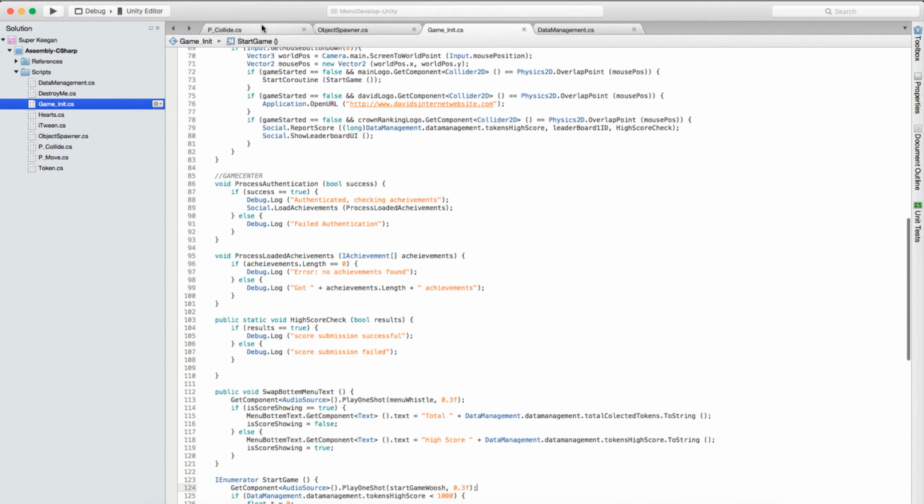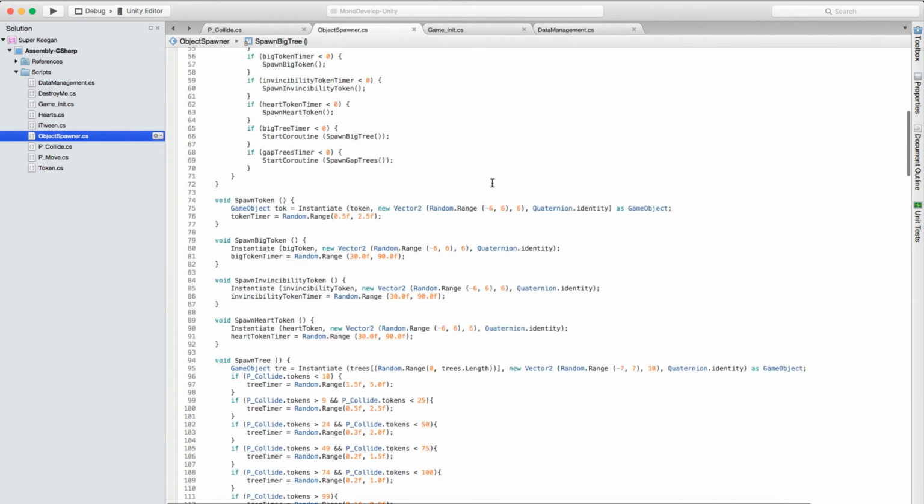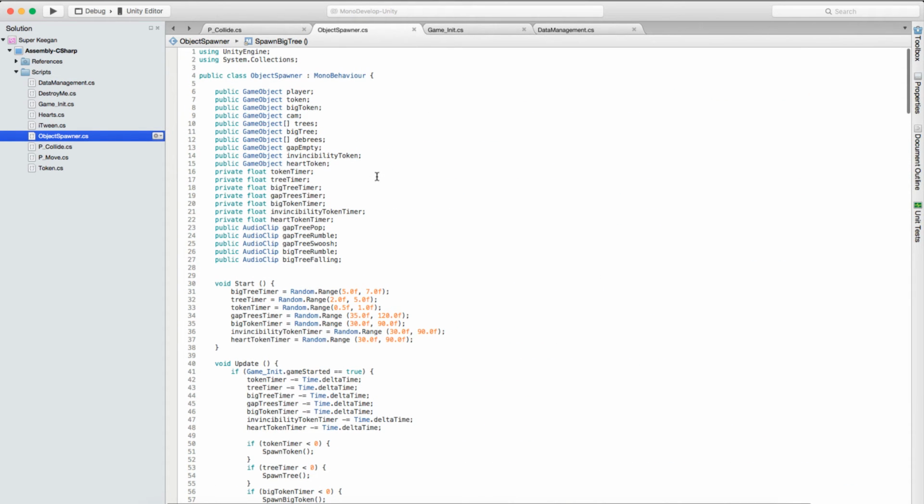Now, some of the other audio I want to talk about is up in Object Spawner. I added an audio clip for the trees popping. Let me just adjust this. Let's just leave that actually, and adjust the gap tree to 5 and 10.